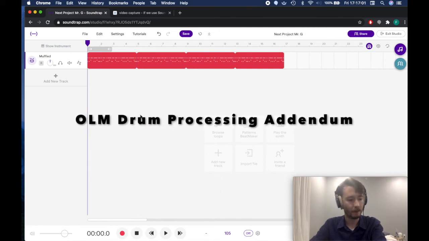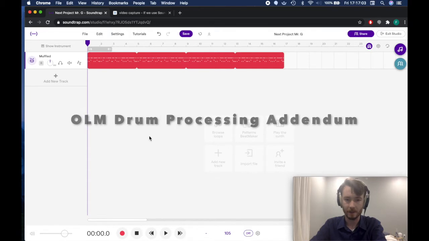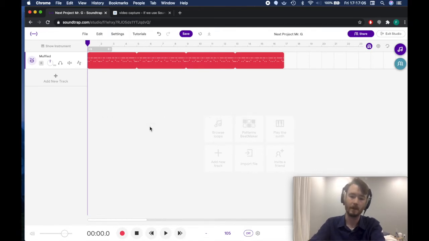Okay, I want to tell you guys a little bit about some extra stuff with the drums I didn't talk about in the previous video. And the first thing is quantization. I mentioned this a little bit in last class. What quantization does is it nudges each of your MIDI data notes. That's each of these little dots right here. It nudges each of your MIDI data notes so that if you maybe had a bad performance, it can correct it. But another thing it can do is give your drums a different feel.